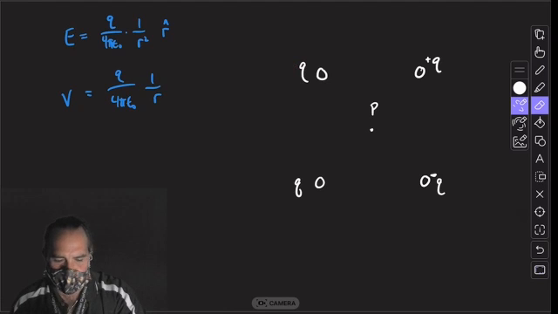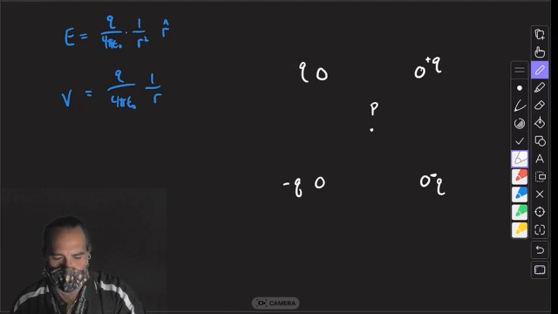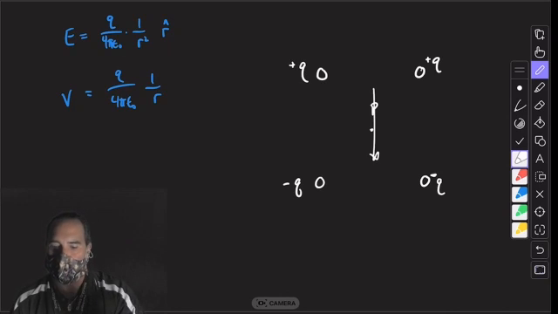Here are different ways they'll mess with that. Electric field at P. Is there one? Sure there is. This way. That's the direction of the electric field at P. It's got to be downwards, right? Two negative charges at the bottom, two positive charges at the top. A point particle there would definitely experience a force downwards. So the electric field is downwards.